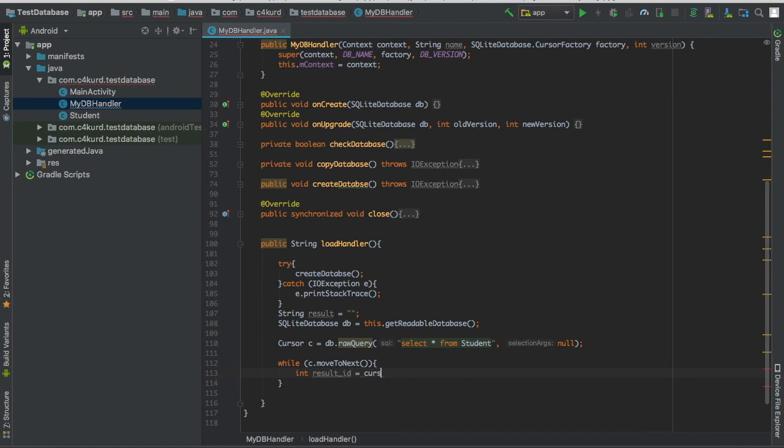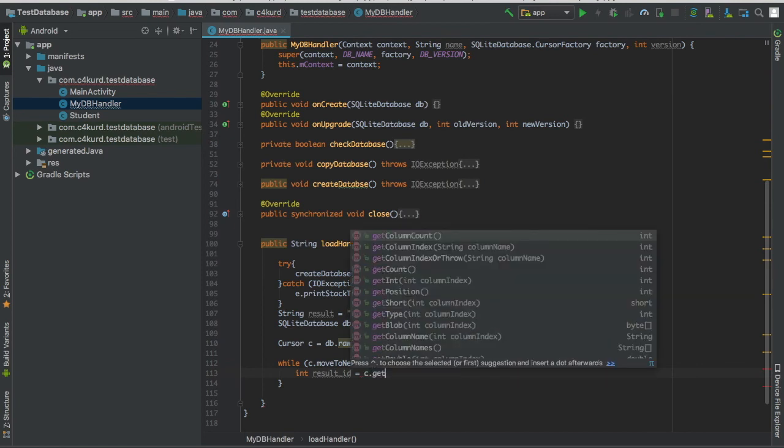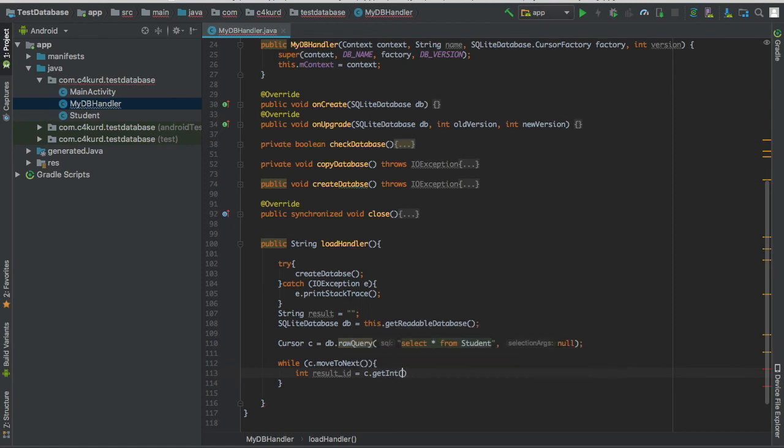So here we're going to write c, which is going to be our cursor we made before from the raw query as well. It's going to get integer of 0 because it's our first column index. The first column index is 0. Then we're going to put a string of our result name because our result name is a string. Then we're going to do a cursor, same thing, dot get string of this one, which is going to be the second column, so we put a 1 inside the bracket, which is the column index.